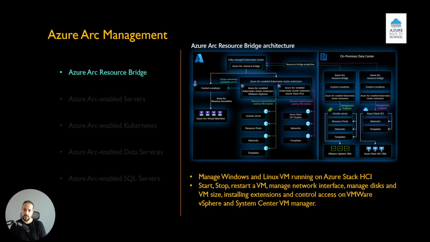The architecture, composed of Resource Bridge, Arc agents, custom locations, cluster extensions, and specific services, ensures the seamless operation of services and solutions across private cloud environments, making VM management more cohesive and unified. So if you are already using VMware or if you have Azure Stack HCI, you can easily use Azure Arc to centralize everything, which is really great.